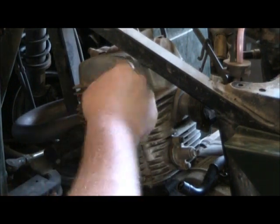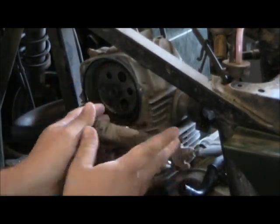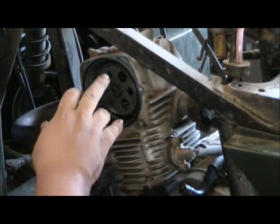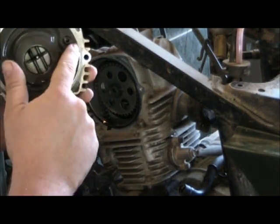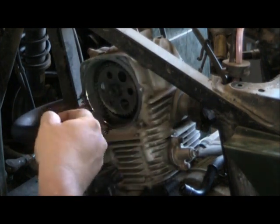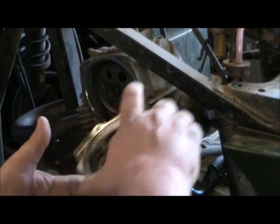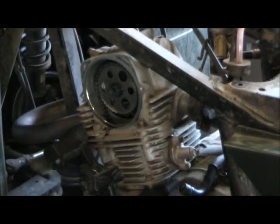And when we pull this cover off, there will be an O-ring on the inside here. But it comes right off. And right here's your O-ring, which goes in this groove. Actually, I'm going to pull that off of there and place it back in the groove. Alright.